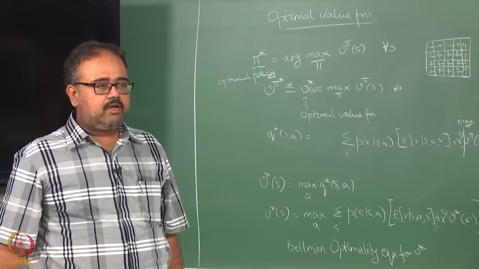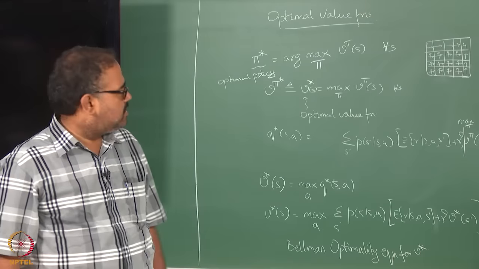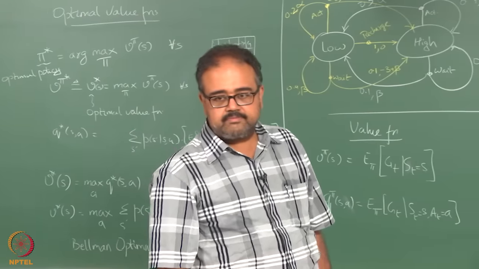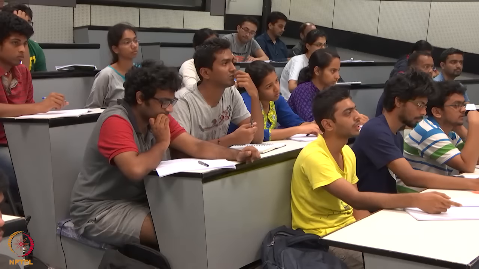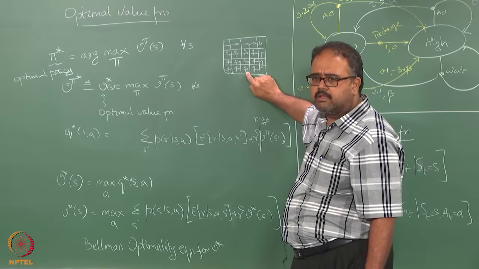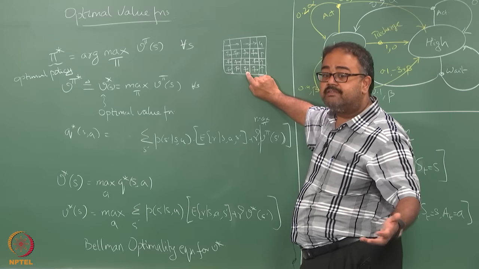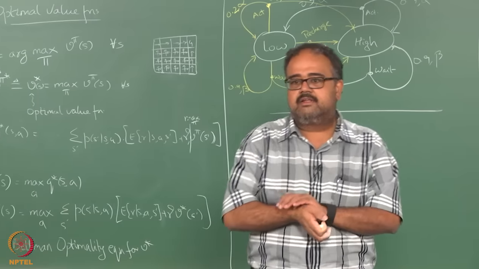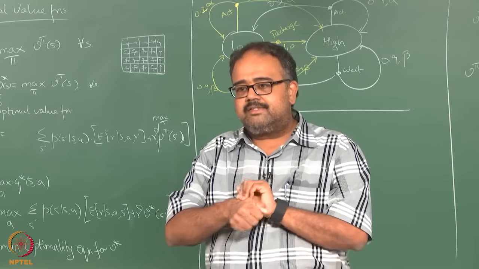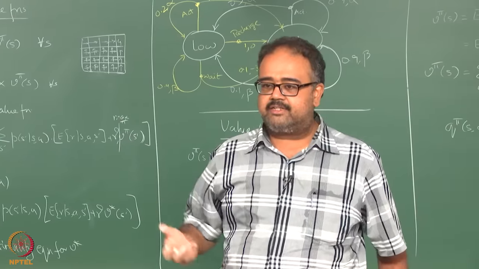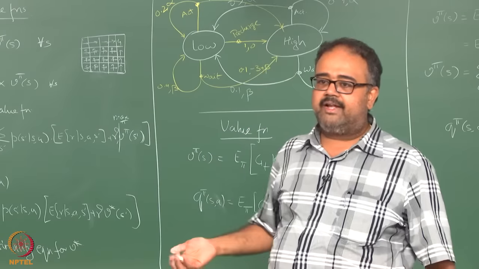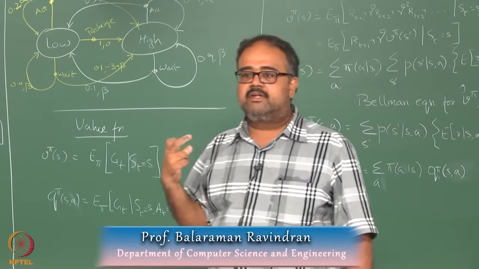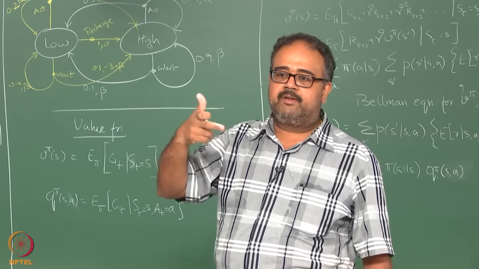Likewise, you can write a Bellman optimality equation for Q star. Q star need not be unique across all optimal policies. Why not unique? There is no question of some policy giving you a higher Q star for going right than going up. I have given you all the optimal policies, so tell me which one would do that. Just think about it. If some policy did that, then I would change the action to that, because that has to be optimal. If going right doesn't have the same value as going up, and going up has a higher value than going right, then going up has to be optimal. Going right cannot be optimal, because if I do the max, only one will appear, the other one won't.